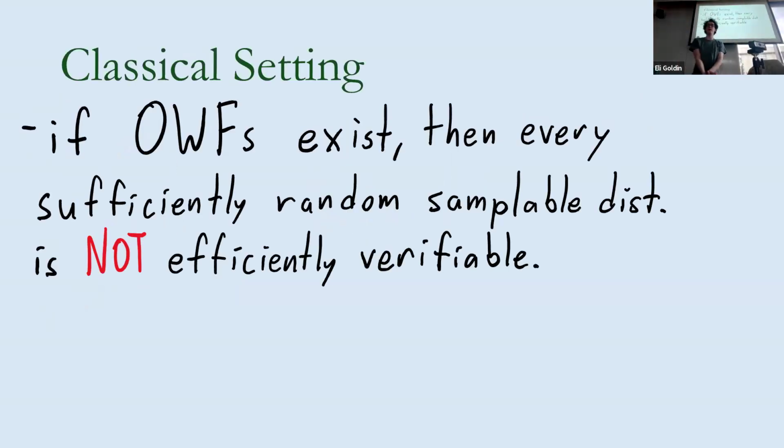All right. So what do we show? Our first result shows that if one-way functions exist, then every efficiently samplable distribution that has sufficient randomness is not verifiable. So this is a rough negative result. It's kind of impossible, where sufficiently random means more than n^c min-entropy. That's not great. We cannot verify distributions because one-way functions exist. That's sad. And I, as a cryptographer, like to assume that one-way functions exist, but maybe they don't.